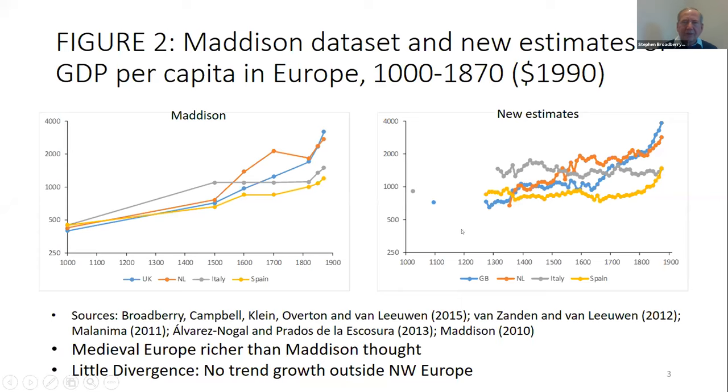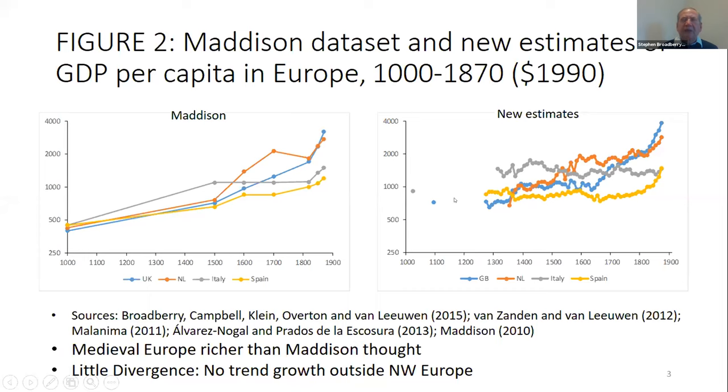I think it comes out rather more clearly in the new estimates, because in the new estimates, Britain and the Netherlands start out clearly below Italy and Spain. The other thing, though, which really stands out is that the new estimates suggest that growth was rather slower and that most West European economies are well above bare bones subsistence already in the early part of the second millennium.